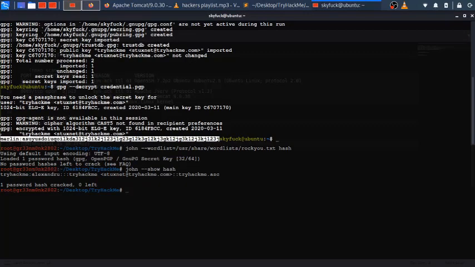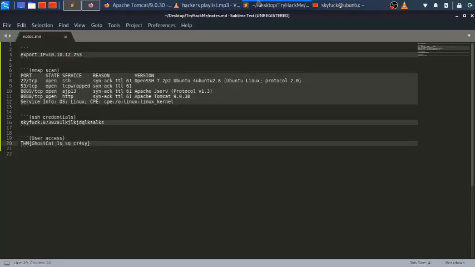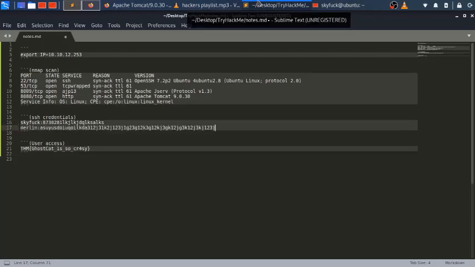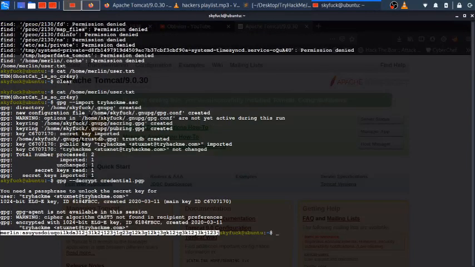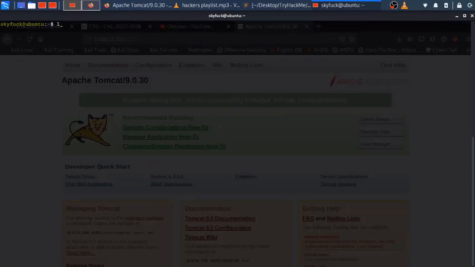So that's kind of interesting. So we have two users' username and password. Cool, right? Okay, so what we have done so far, we don't need this right now, we can do everything on this shell. We have just used the AJP shooter to get initial access, and then we have been able to crack the GPG file and get the credentials of another user, Merlin. So why don't we simply switch user to Merlin?